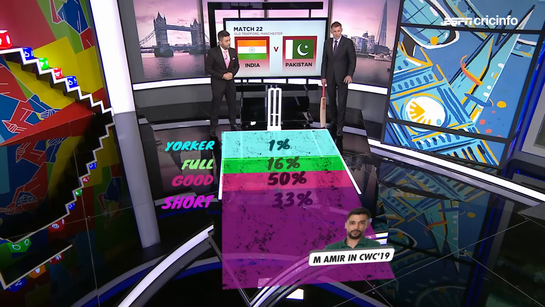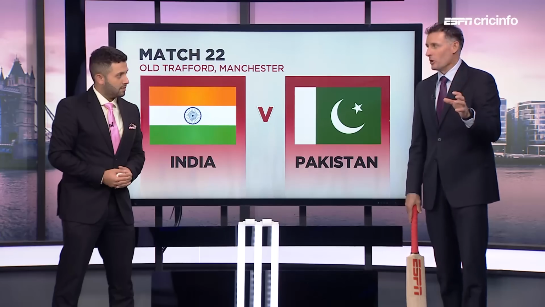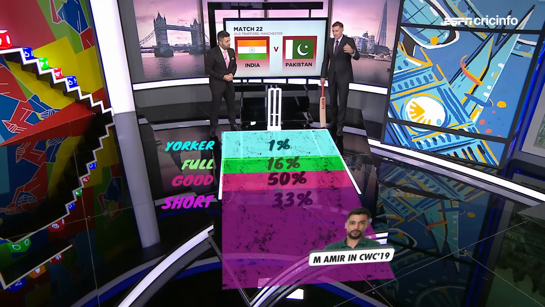Yeah, without doubt. On that good length is just absolutely perfect. He's such a skillful bowler, for one, with just his movement he can get in these English conditions. But he's also so disciplined with his lines and his lengths as well. And it's no secret why he's getting the rewards in this World Cup. It's because he can land the ball in that good area more often than not. Other bowlers that haven't had the success have had too much variance in the lengths that they've been bowling. But Mohammad Amir is one guy who knows exactly where that ball's going.